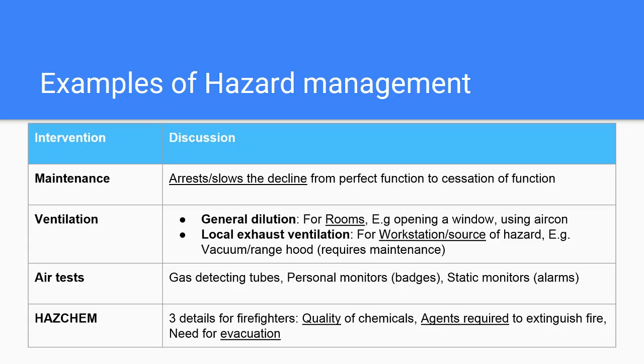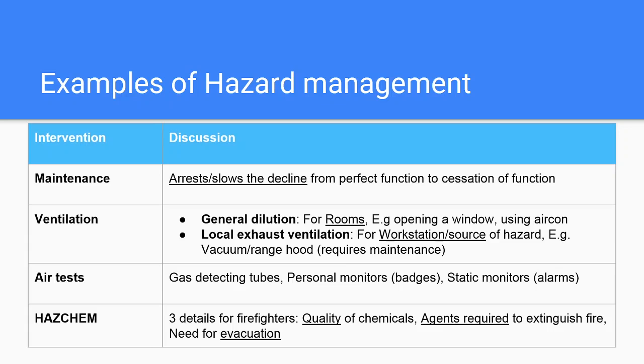So there are some tests people can do for air. There are gas detecting tubes, which are usually done by occupational medicine. I can't remember the word. Yeah, it's not done by a physician. It's one of the allied health type people. But you don't need to worry about that.